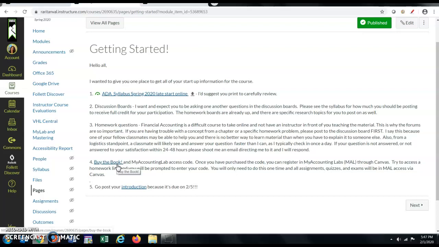Absolutely, positively, you must, as soon as possible, acquire the access code for our text, which is a Pearson MyLab product. The exams, the homework, other assignments, they are all available through MyLab. So without that code, you won't be able to do any of the assignments in the class. So getting that code is critical. Do it sooner than later.